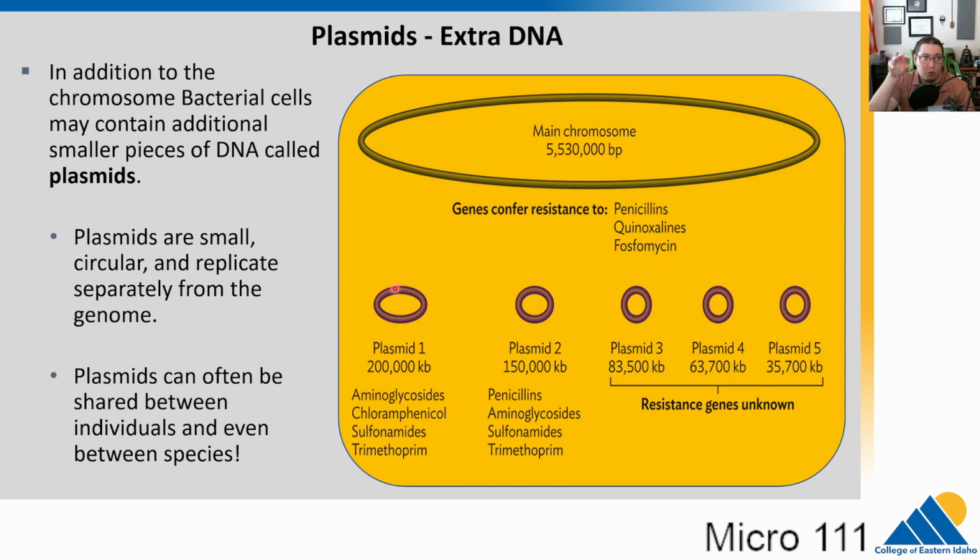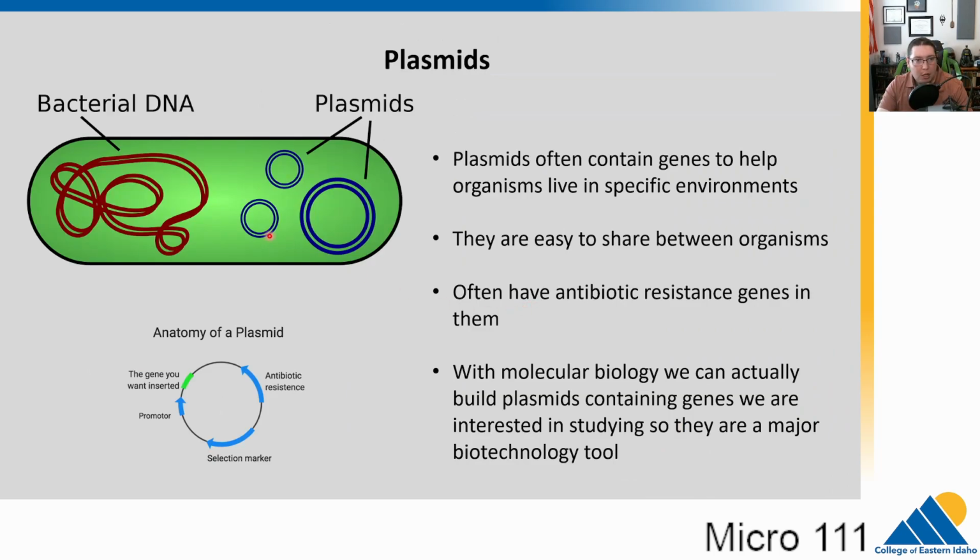Some bacteria can transfer plasmids that turn a non-pathogenic bacteria into a pathogenic bacteria, or turn an antibiotic susceptible bacteria into one that is now resistant to an antibiotic. That's why we're so concerned about these plasmids, because they're so easily shared between individuals. That's like me giving you some of my genes, and now you can make different proteins. So the bacterial DNA in the chromosome is there, and then there's a bunch of plasmids in here.